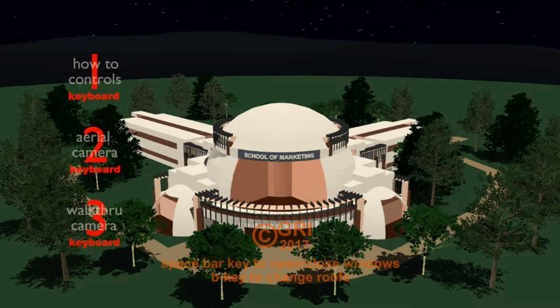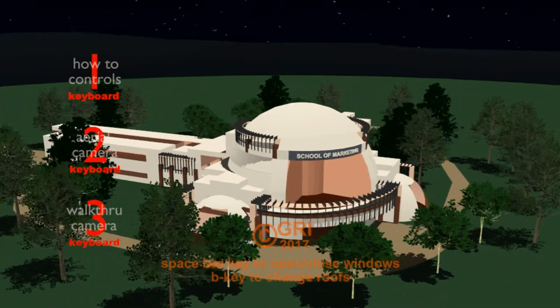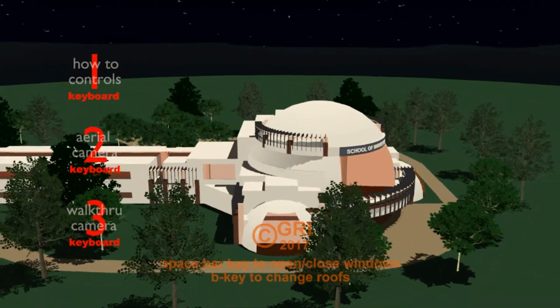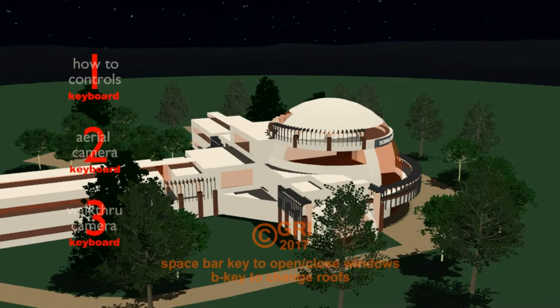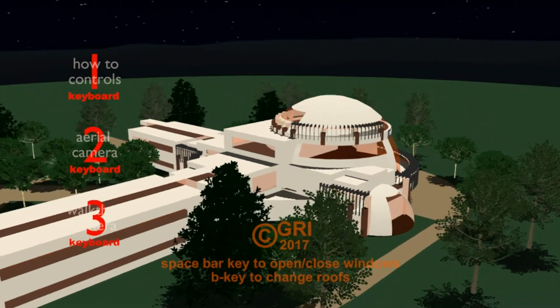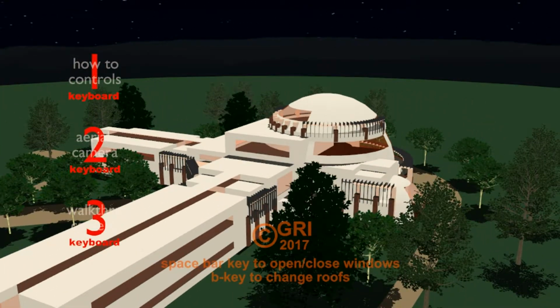I hit the space bar, and you can see that the windows open up, and I hit it again, you'll see that they close. So we can tool around on this aerial, and I'll hit the windows, and you can see where the windows are that open up. Now I'll close these up.